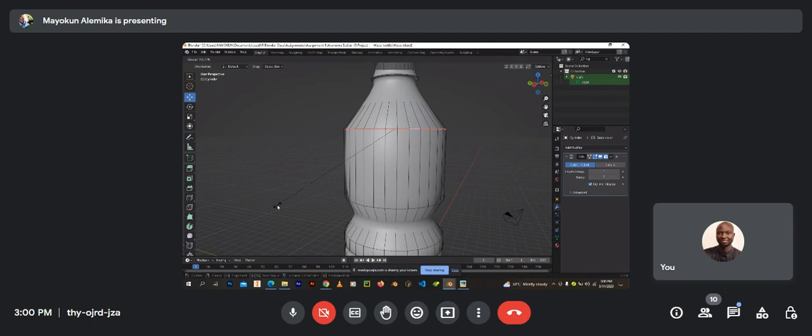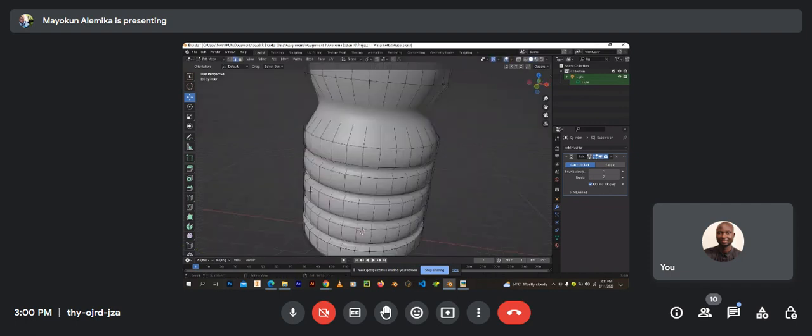You can have 0.5, 0.7, whatever, depending on how sharp you want the edge to be. You can make it all the way to 1, but it's not 100% sharp per se. If you don't want to be random, you can type in the figure, so you can just say 0.7.